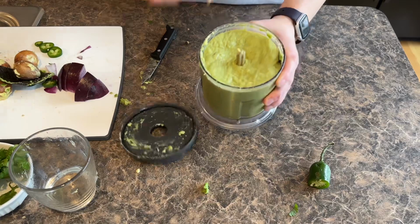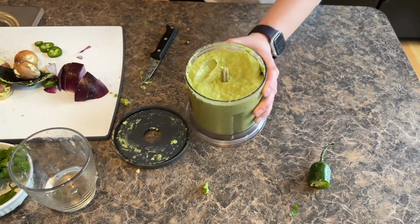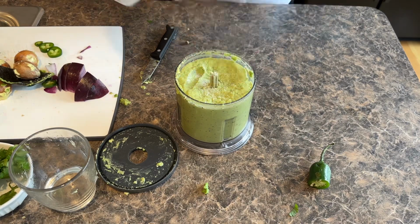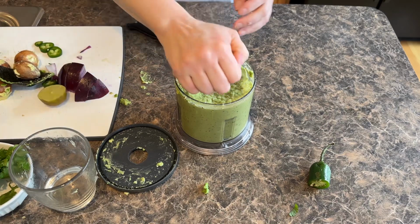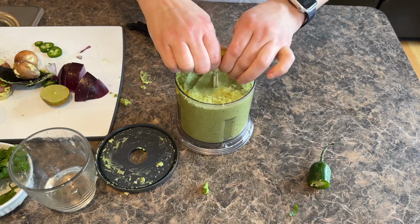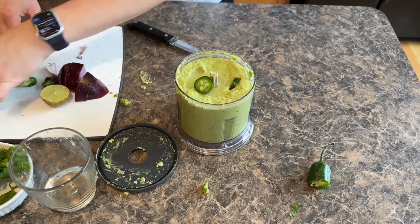Okay, so I like to blend this a lot. I blended it for at least 2 minutes. I'm gonna do a little taste test. It's good. Needs a little bit more salt. And then I am going to add just a little bit more lime, just because I love lime. Seriously, I love the taste of it. And then I'm going to also add the rest of the jalapeno, just because my husband likes it spicy. And we are teaching our kids to like spicy too, which is so funny.